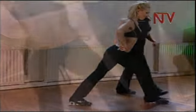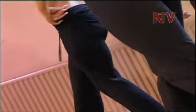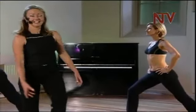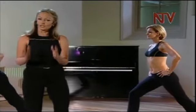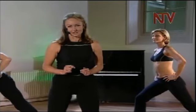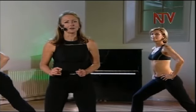Change sides. Okay, turn and push that heel right down. Your calf muscles worked really hard today, so this is a really important stretch. Make sure you do your calf stretch. And when you're done, you can give yourself a drink of water and a good pat on the back because you've done a great job.